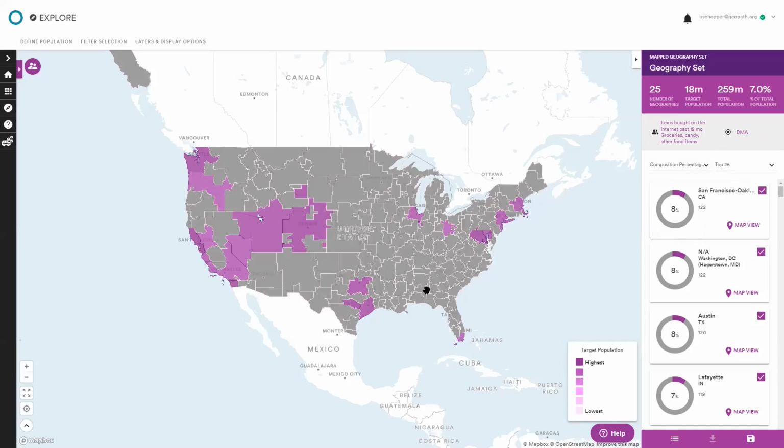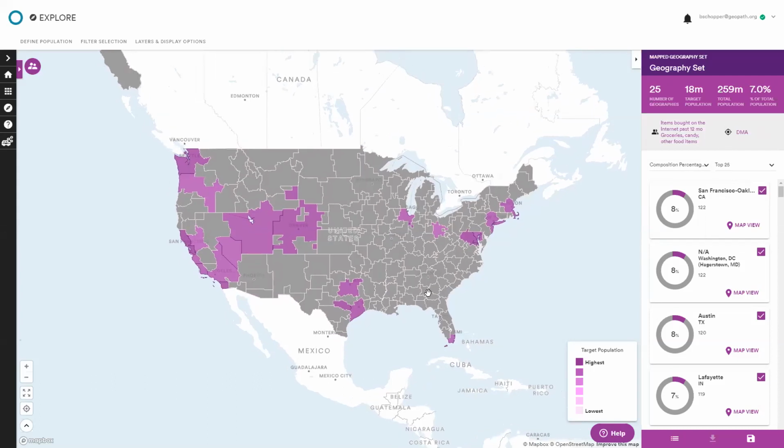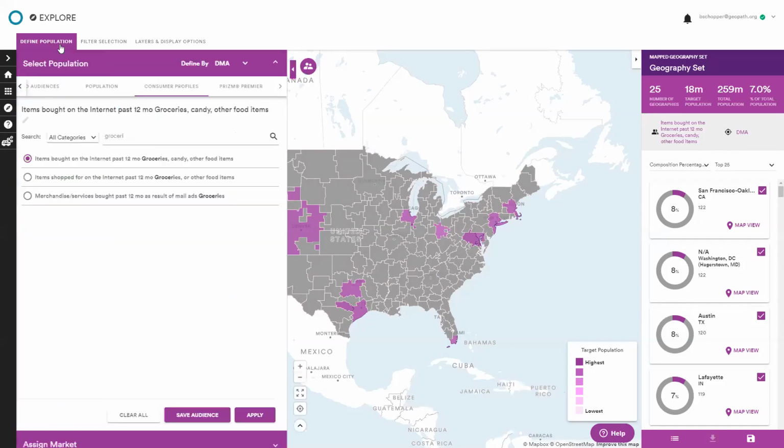Okay, so that's an interesting spread. This would maybe be a new workflow to help you decide on a new market to go into. Say there were a few you were trying to decide between, and you wanted to look at the top indexing for a certain audience. This would be a great place to start. This is just one way you could do it. Again, this was at the DMA level.